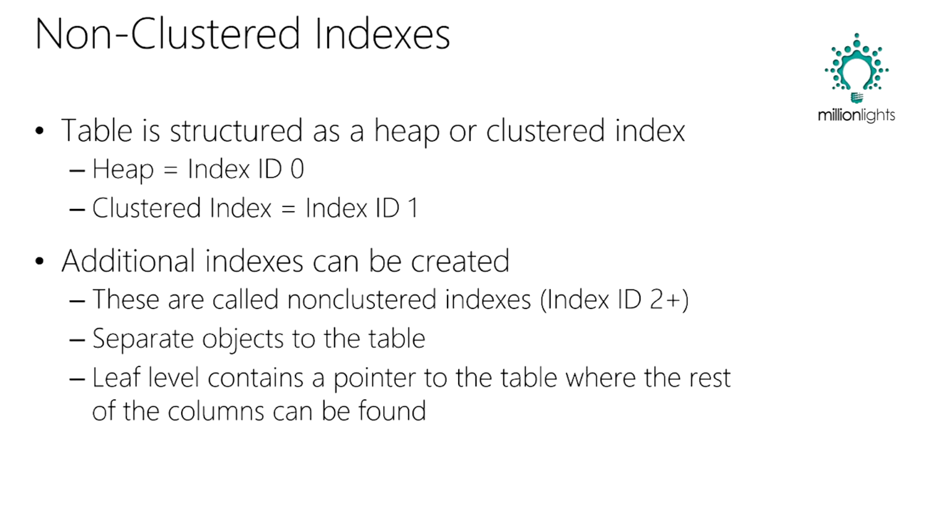But just because we can only have one clustered index, we've now got this concept of non-clustered indexes, which we can have a lot more of. So we can have these additional indexes called non-clustered indexes, which will have an index ID of 2 and greater. They're separate objects to the table, where a clustered index is essentially the physical ordering of the table itself. The non-clustered index is a separate object to the table, so the data within the non-clustered index will be copied out and stored separately.